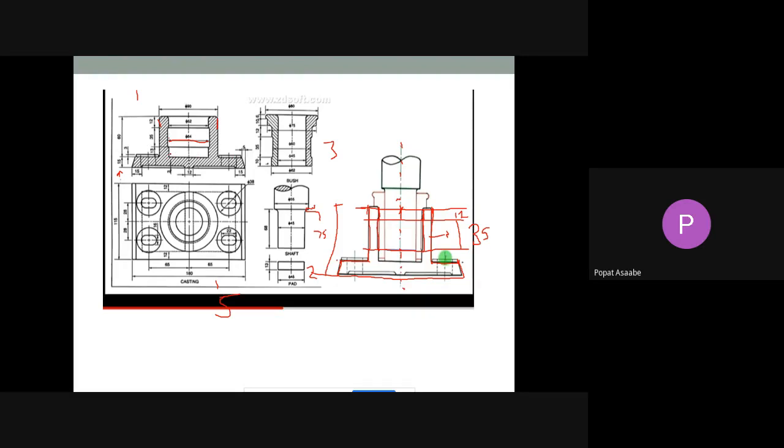Okay, then this diameter we want to draw. Diameter आपल्याला draw करून घ्यायचं आहे. Then what is the diameter of this line? That is the 62 mm up to this distance. Okay, then take directly 62 mm and join this. Okay, now this body part is completed. Now here what is remaining? We want to draw this line here. This gap they have given. ह्या दोन slot आपल्याला दिलेत. This two slot we want to draw here.